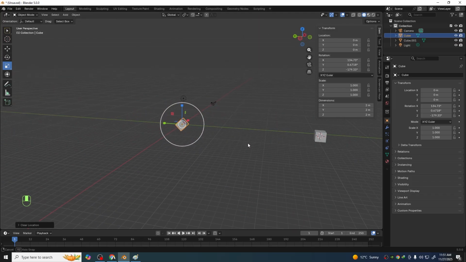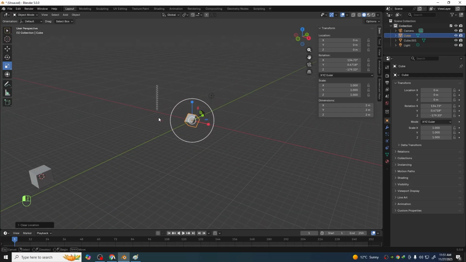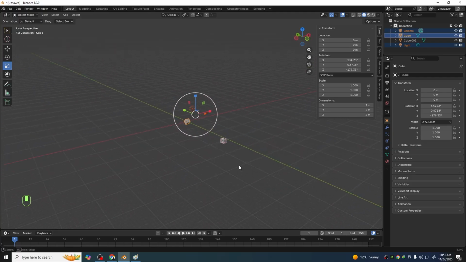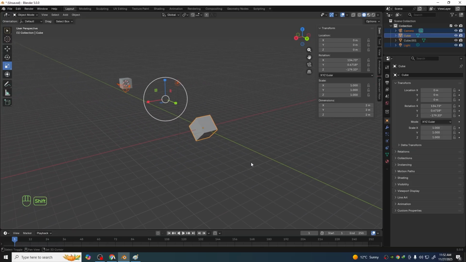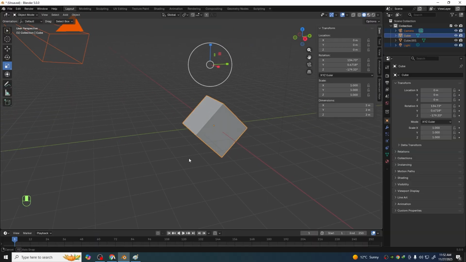This is our world, our 3D space, and in 3D space there are objects which each have their own position, rotation, or scale. But our world also can pan, rotate, and zoom in and out.